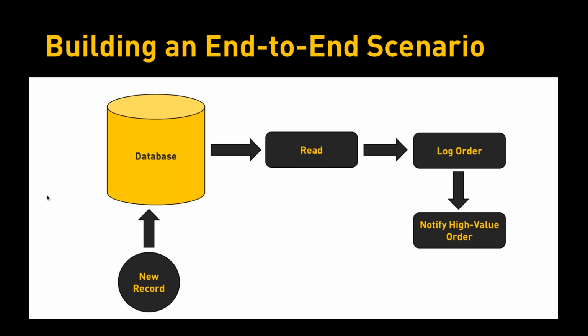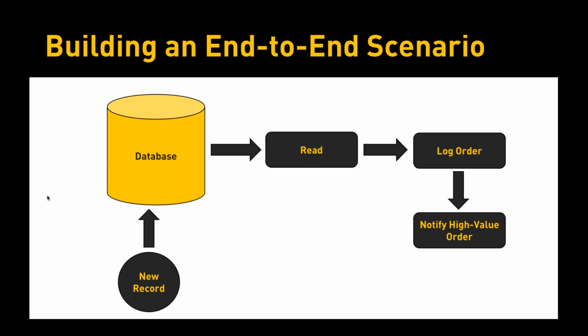First thing, every time there's a new record added to the database, I want to log that change. So maybe that goes into a different output and it gets logged. Apart from logging, I want to send out an email if the order value of the new sale is more than a specific value. So basically, we are dealing with an order system.